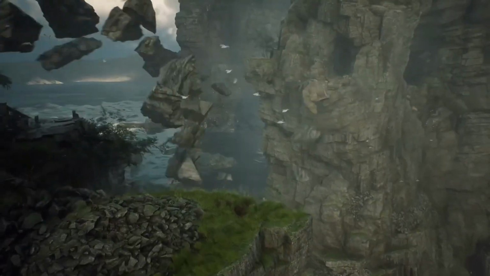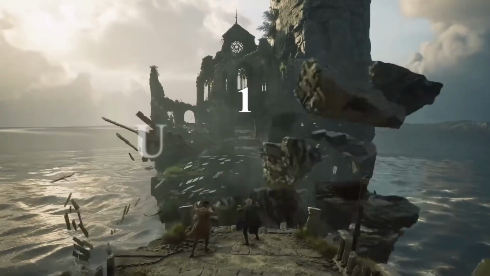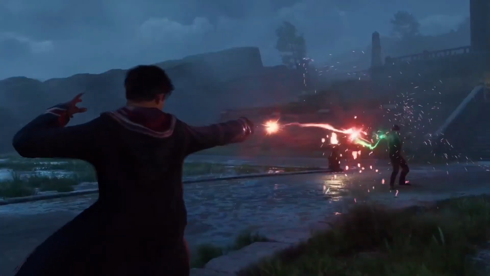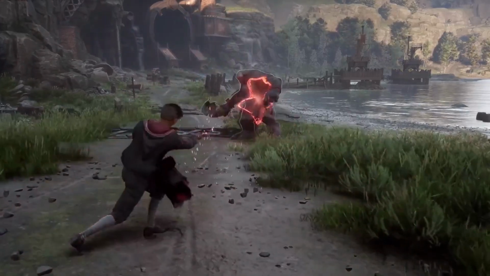Yeah. But finding a unicorn den is actually not very hard because there is only one location to find them, which is just west of Hogsfield. Be wary because they are actually very difficult to catch, because you have to go through 6 cycles to capture just one of them.